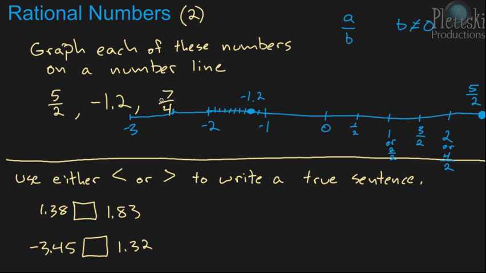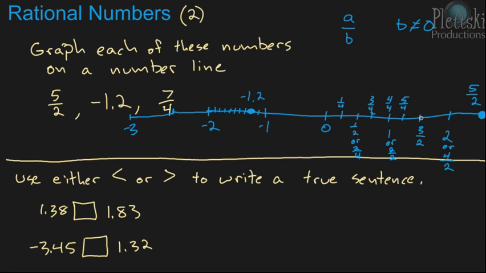And then we have 7/4. So if you cut 1 into 4, if we mark fourths over here, that's 1/4. And then 1/2 is the same thing as 2/4. So 1/2 or 2/4, and then 3/4. And then 1 would also be 4/4, right? 4 divided by 4 is 1. And then we have 5/4.